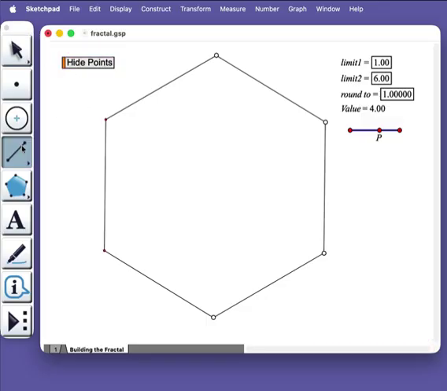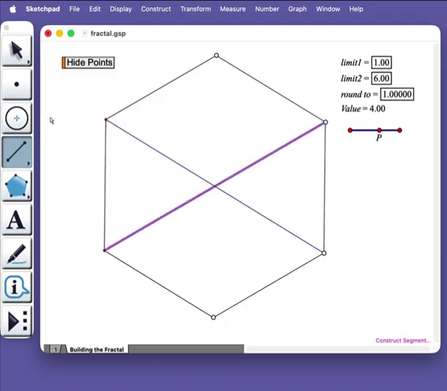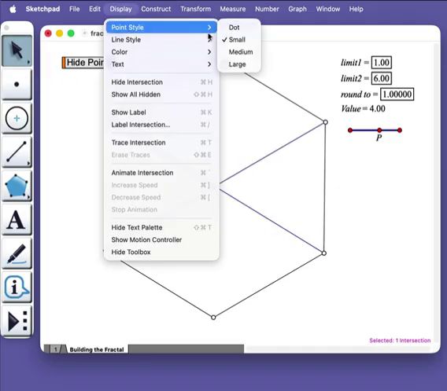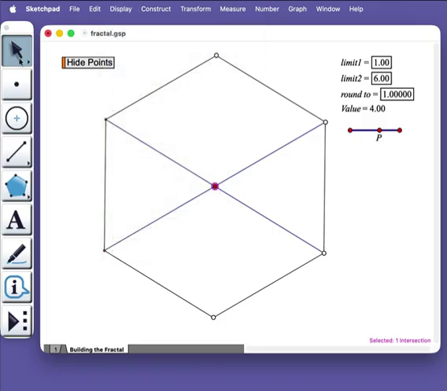Okay, now I am also going to construct 2 diagonals here and the point where they intersect to create the center of my hexagon. Let's make that a little bigger. So I'm going to use this center point to help me randomly generate which side of my hexagon to use for each triangle construction. So how is this going to work?